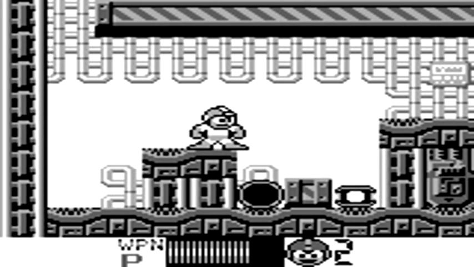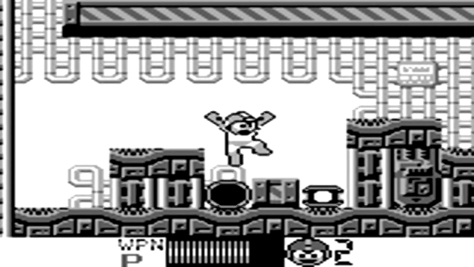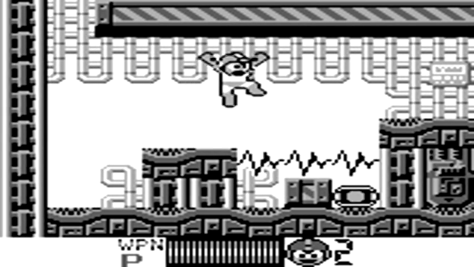Down here, if you're careful, between the electrical shocks, you can drop down and grab a large chunk of health, or you can grab a large energy replenishment.